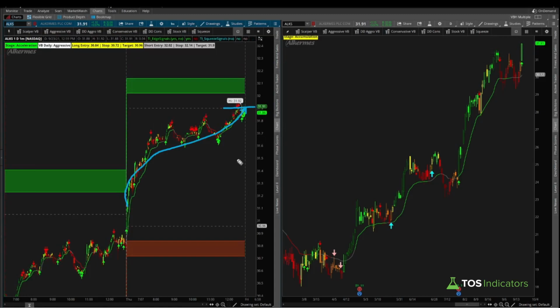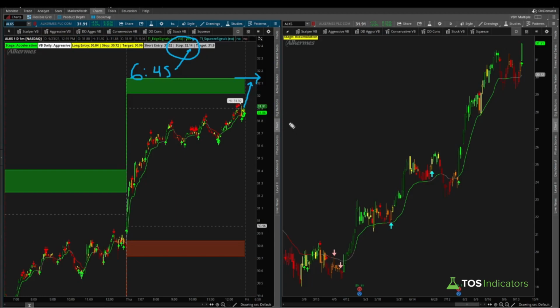Now the setup tomorrow would be valid in that we're looking for this particular stock to continue trending bullishly if price action breaks above our cloud level, which was in today's case 32.14, and that needs to happen within the first 15 minutes after the market opens. So 6:45 a.m. Pacific. By that time, price action in ALKS must have exceeded 32.14 without a gap or anything of that sort.